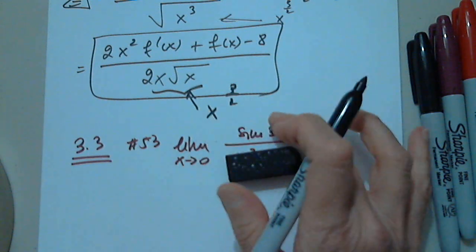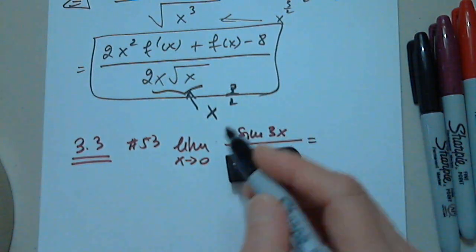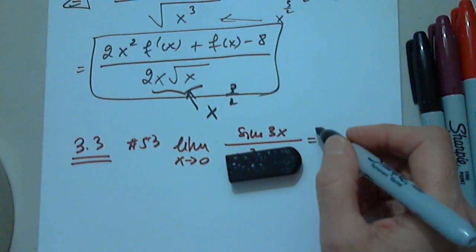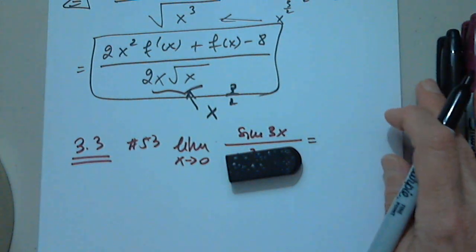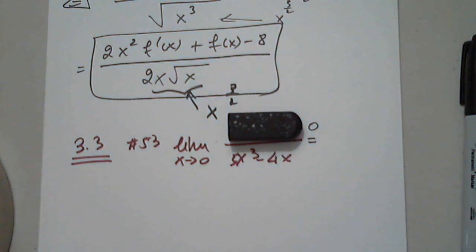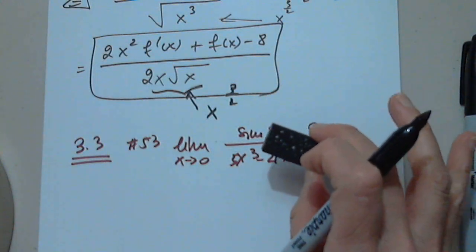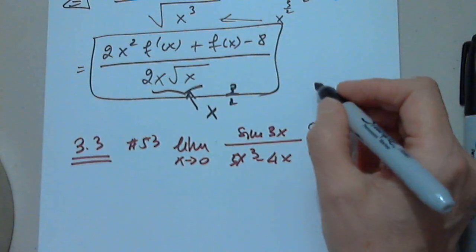Because this is the tendency of this function, right? That's why we're asking about where are the values of y going when x approaches 0. 0? Yes, sine 0 is 0, perfect. What about the denominator? 0. Yes. You could say L'Hopital's rule, not yet, because we need section 3.4.